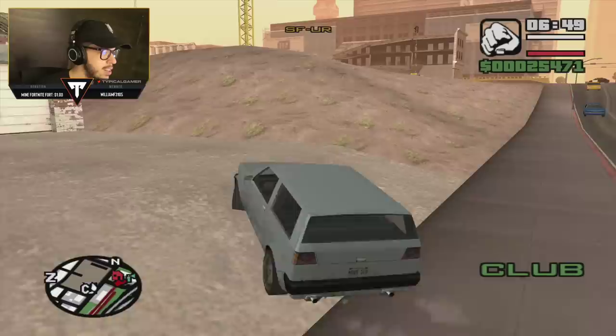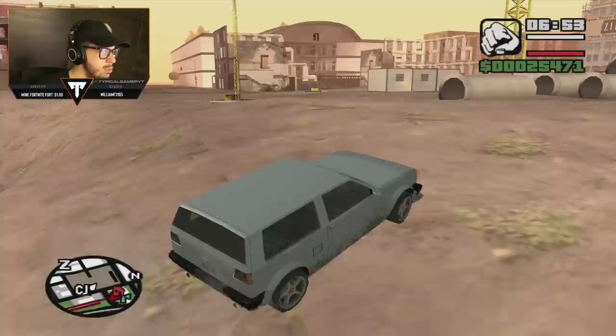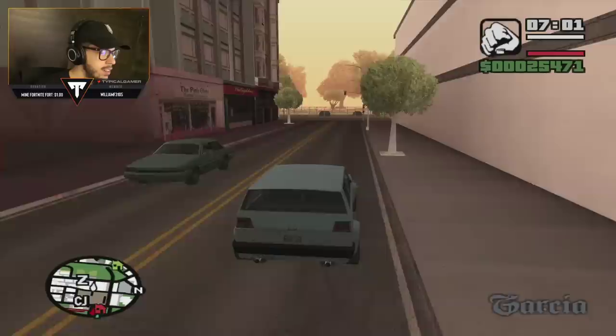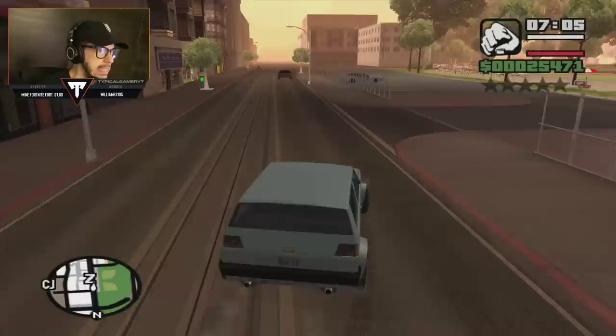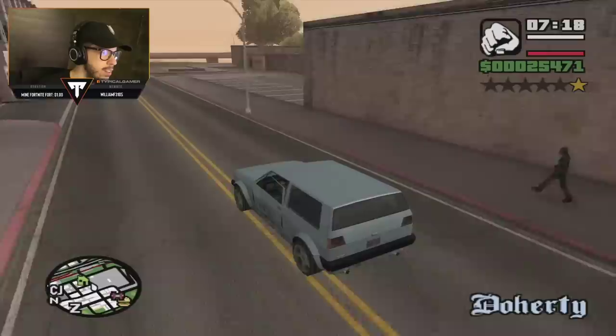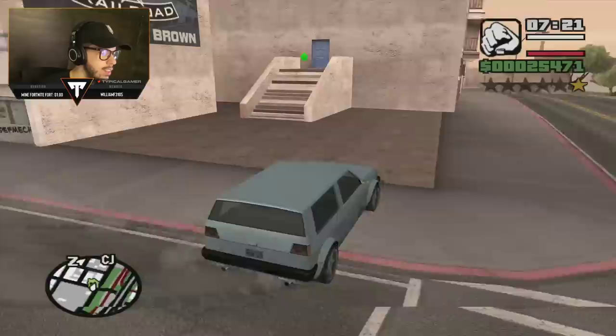Here comes the man in black. This car looks like a modified Volkswagen. Does Zero only have one mission? I think he has a couple, right? Oh, you have to buy Zero's mission. You can't do it right away. How do I get these cops off of me? There's so many properties in this game.